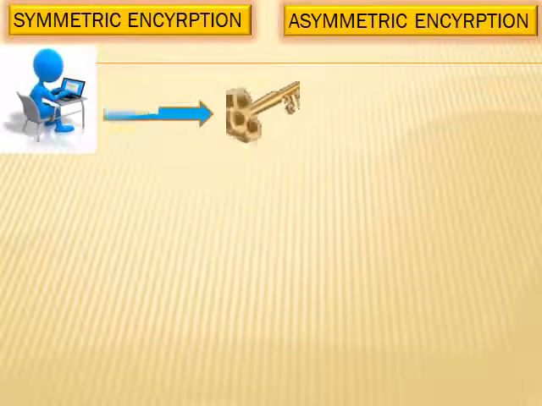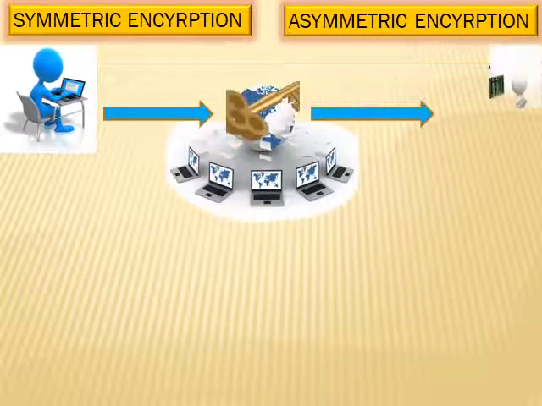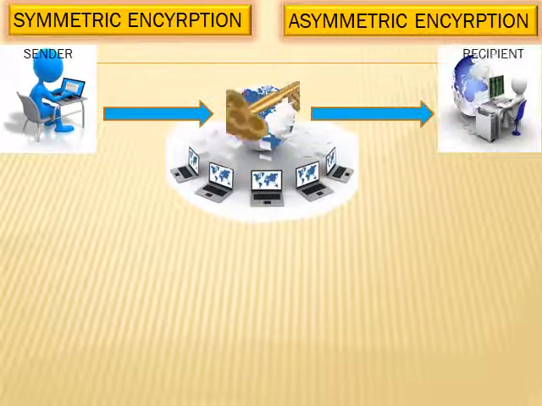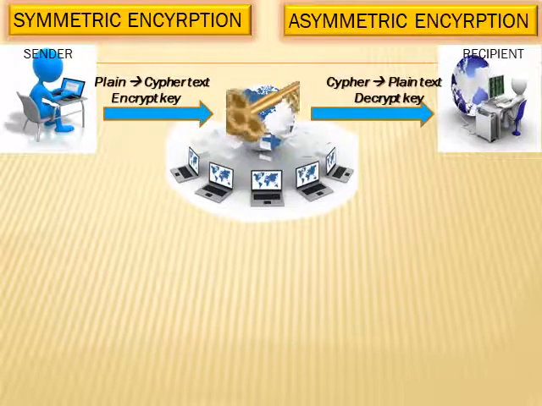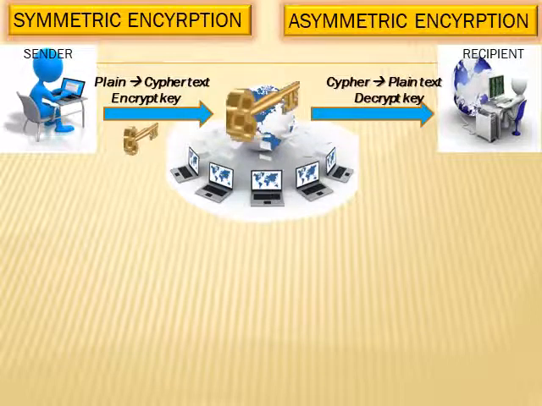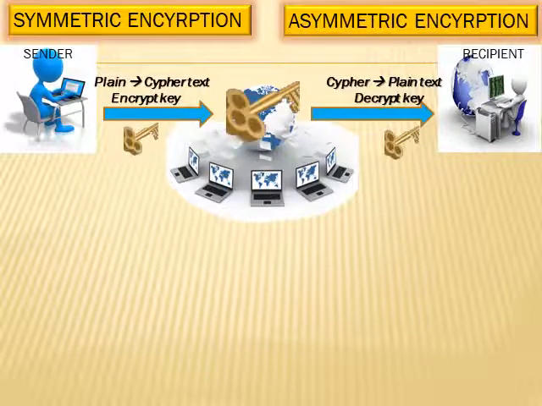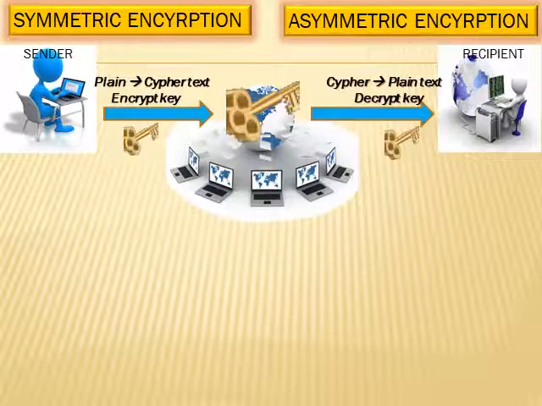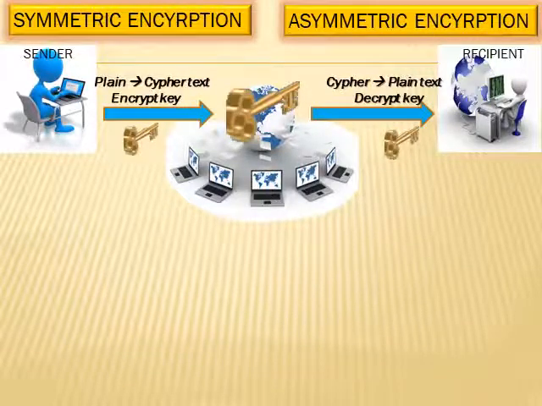This is possible if both parties, the sender and the recipient, have the same key for encryption and decryption of data. The sender needs a key to encrypt data into ciphertext. The recipient needs the same key to decrypt the ciphertext back to plain text. During transmission of the ciphertext, the sender needs to distribute that key together with the ciphertext to the recipient. Once the recipient receives the ciphertext together with the key, it is possible to decrypt it.